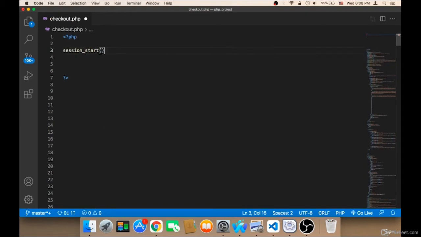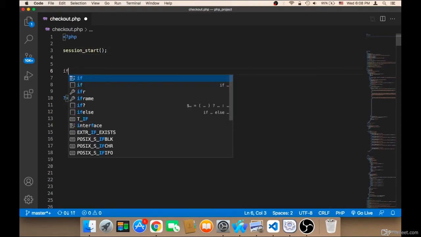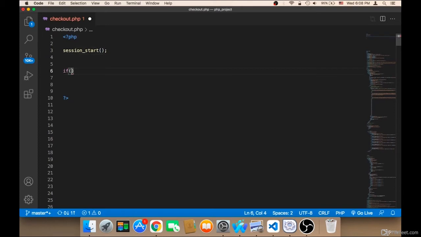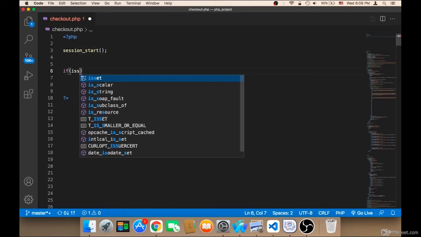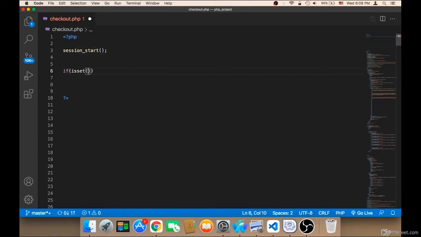And then we need to say if, and then is set, session cart.